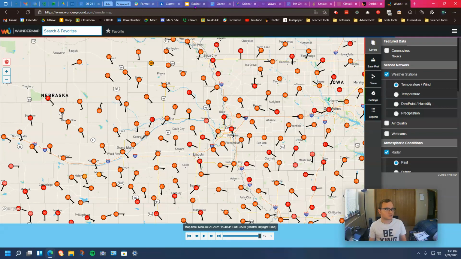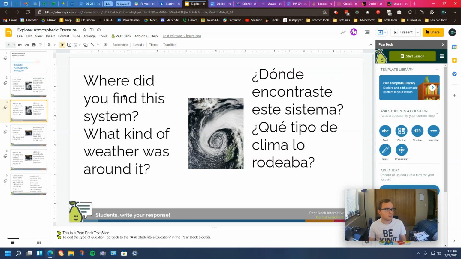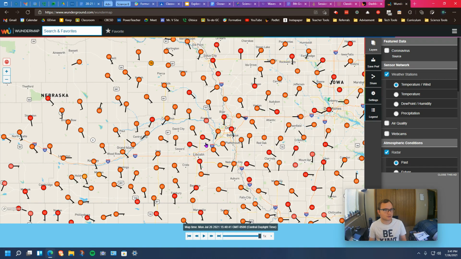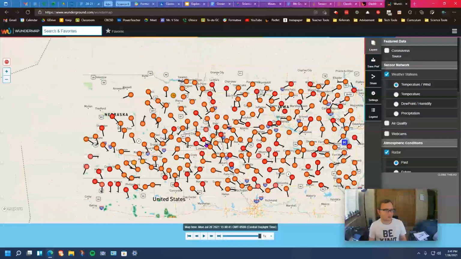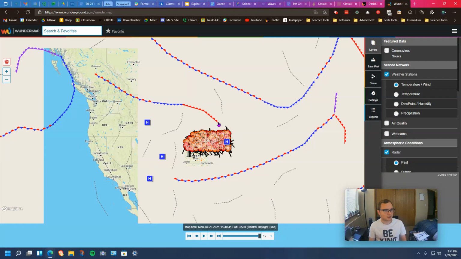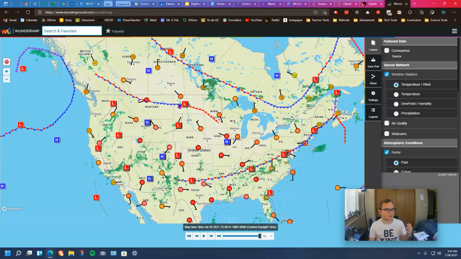I think our instructions were that we're trying to find a low pressure system, talk about where we found it and the weather, and a high pressure system and the weather. Okay, cool. I'm going to go back to the Weather Underground website and zoom out quite a bit. You're going to see these front lines, and we're going to learn more about what they mean. I think next week is the specific day we're talking about fronts. So right now I would focus mainly on the letters.